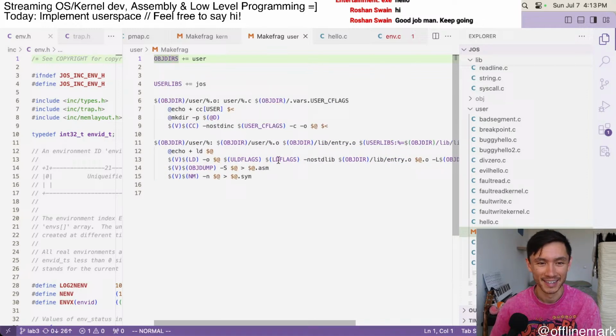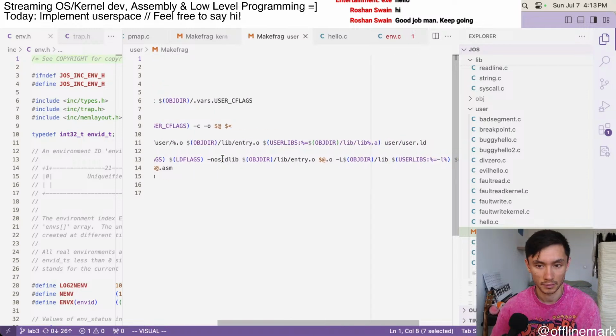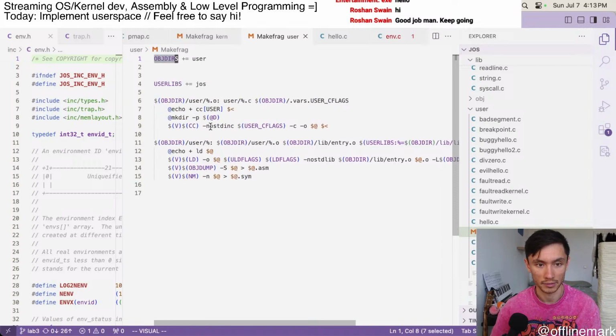I kind of am overwhelmed by looking at this makefile stuff. Wow, so it takes CC user. Okay, a couple of things here. Step one is that it builds the C programs into .o files.